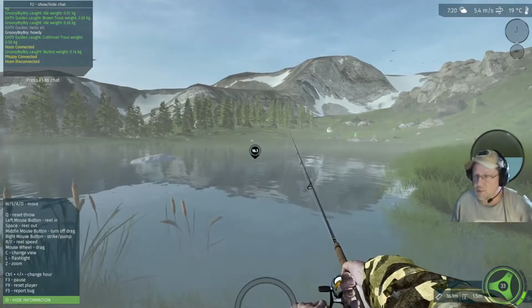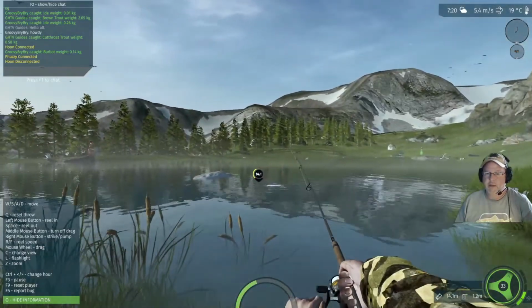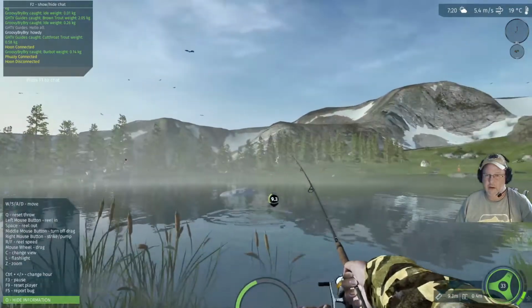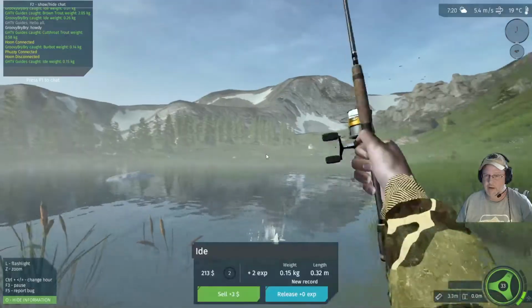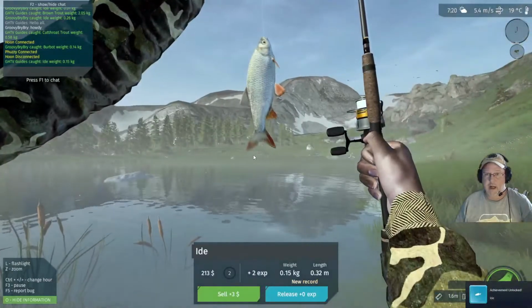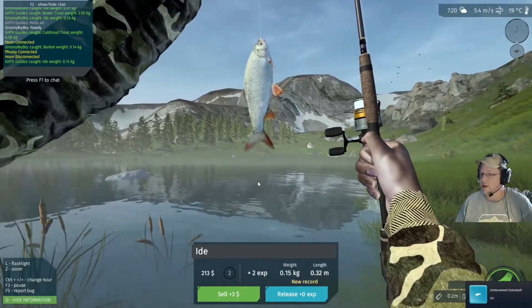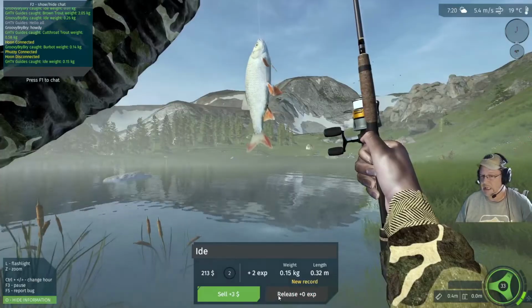I think they did well with some of the... We might have to drop our drag here on this one a little bit. Oh, he's swimming right to us. Never mind. Okay, so we got an eye. So now we have caught 4 species that are available on this lake to us. You can see he sells for $3, but if we release, we don't get any additional experience.